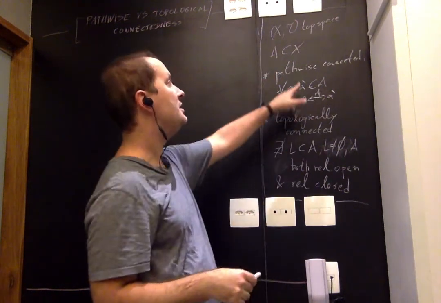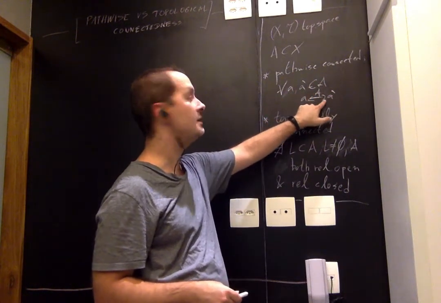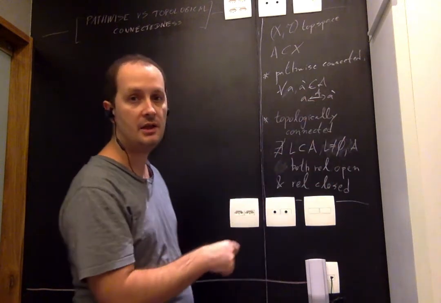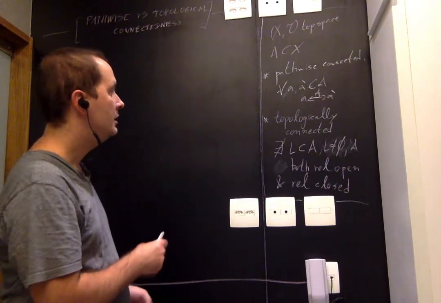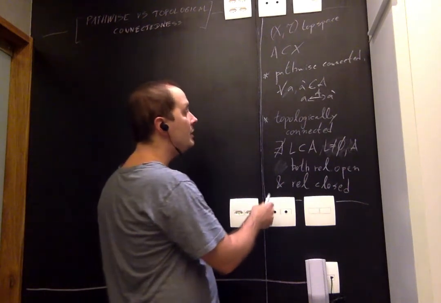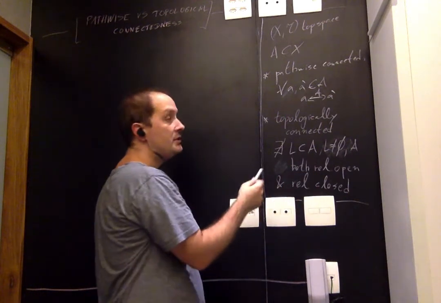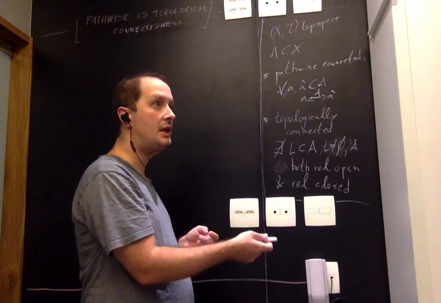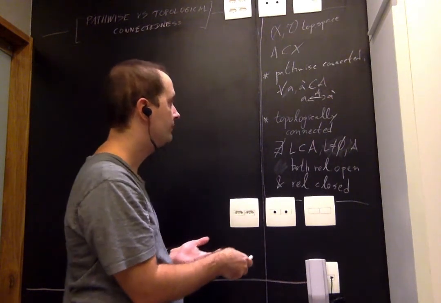To say that A is pathwise connected means that any two points in A are connected by a continuous path going from A to A prime, entirely contained in A. You know the formal definition, I don't think I need to write it down. Topologically connected means, and now it's a little bit different. Remember that we define a connected topological space, and then we say a set is connected if and only if it's connected with the relative topology.